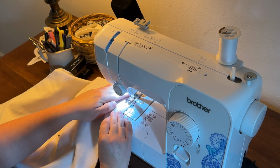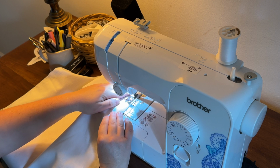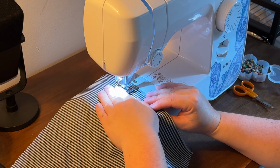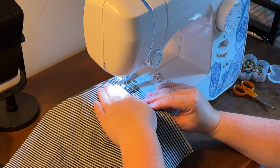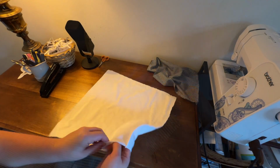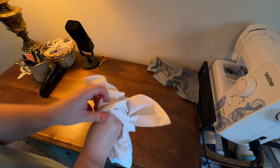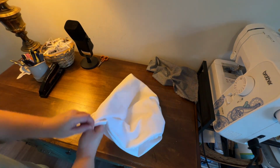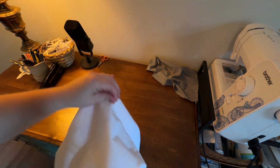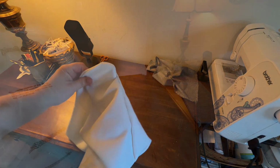As I said before, I'm sewing with a 1/2 inch seam allowance, and for both pillows, we are going to sew 3 sides and part of another, leaving about a 4 or 5 inch space so that we can stuff our pillows. I trimmed the edges of both of the pillowcases and then I'm turning them right side out, again using the crochet hook to make sure that the corners are pushed out really well and that the seams are also pushed out. And then it'll be time to stuff.